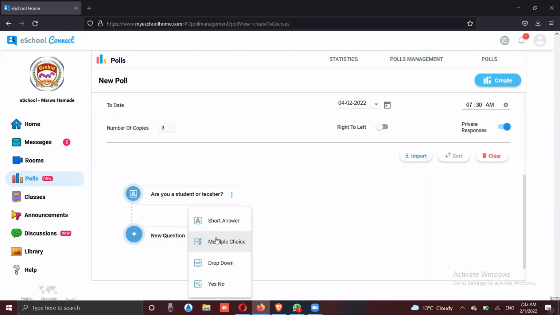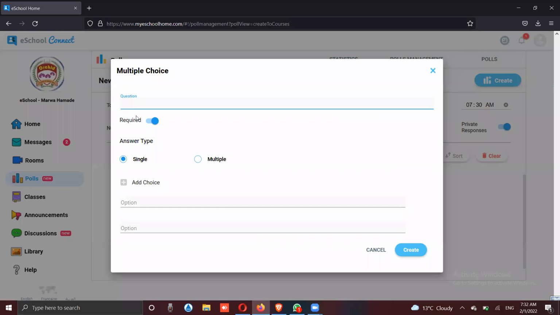The second type of question is multiple choice. For example, here I will add the question, what is the color of the sky? For the answer type, I can specify if it's single or multiple.